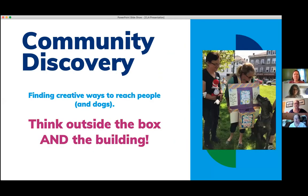One of the most critical parts we found most useful was in this process of community discovery. We spent a few months working on this with the help of consultants through Web Junction and networking with the other libraries in the program. It was really about us getting out into the community and finding out what people really wanted in a lot of different ways. In this photo, we were at a public event in our town called the Pet Parade.